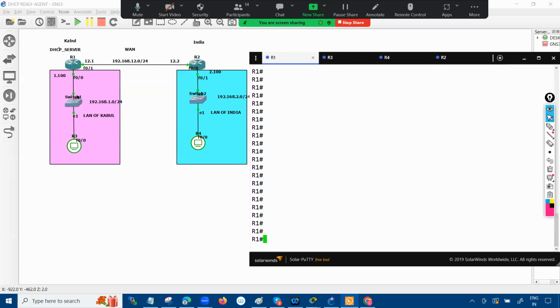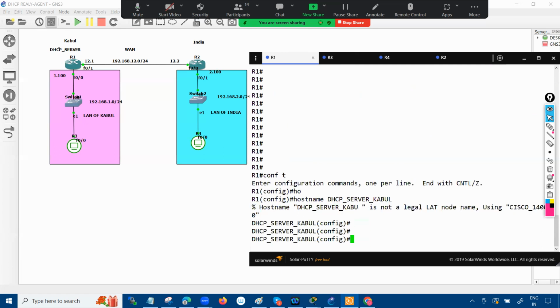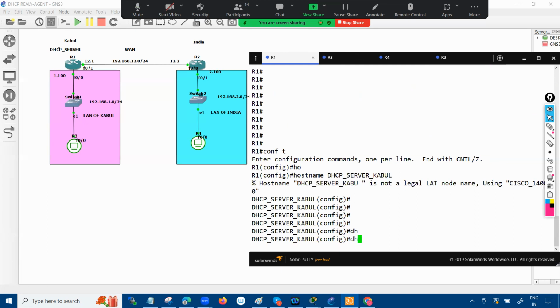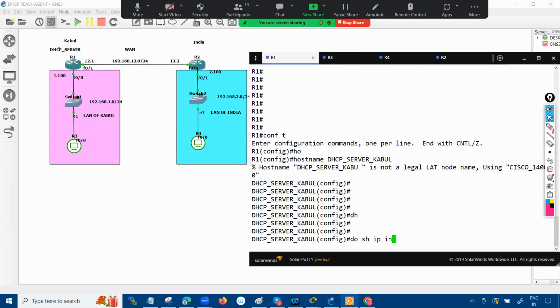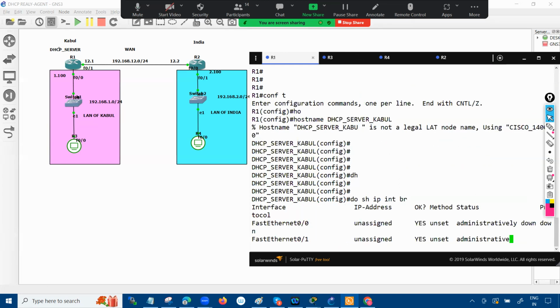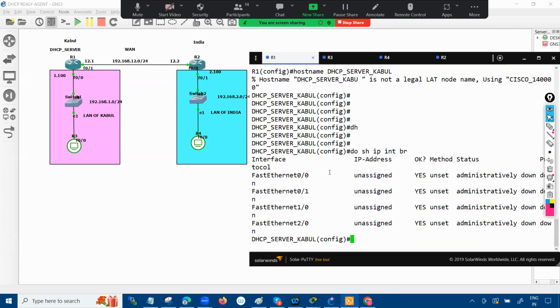Let me change the host name first of all. The host name will be DHCP server Kabul. Now do show IP interface brief. If you see, I don't have any IP addresses allocated on this particular interface, so you need to assign a manual IP address.